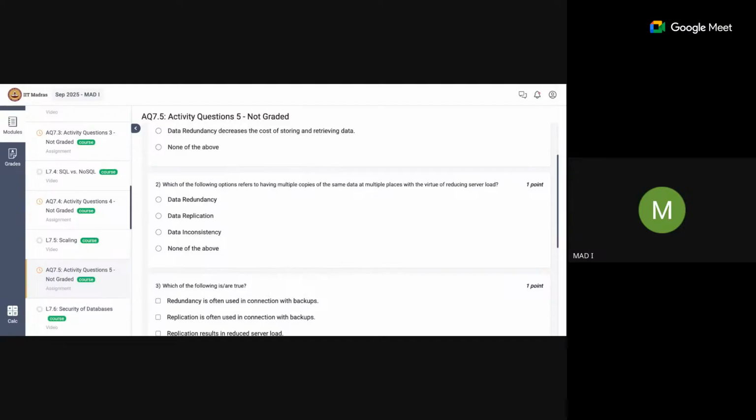Now, a second one. Which of the following options refers to having multiple copies of the same data in multiple places? Look at here. They did not talk about duplicates. They are talking about reducing the server load. What really is server load?